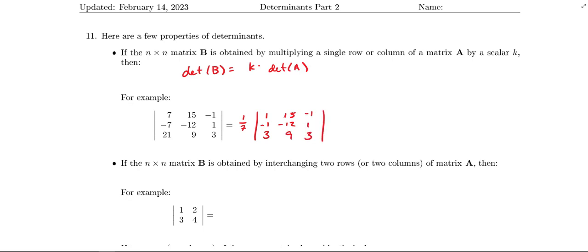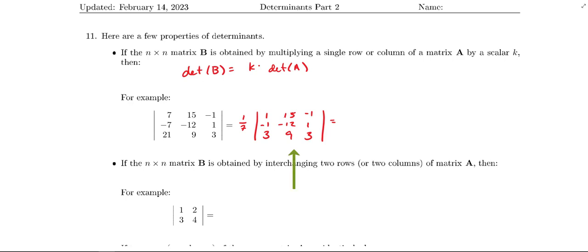So again, folks, this is not a row operation. Don't confuse this with your elementary row operations from solving systems of equations. This is not a matrix that I've listed here, but rather taking the determinant of a matrix. And so computing this determinant right here is equivalent to computing this determinant right here, but then multiplying that result by 1/7.